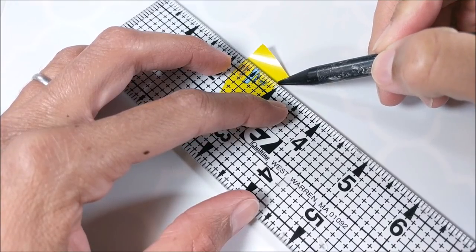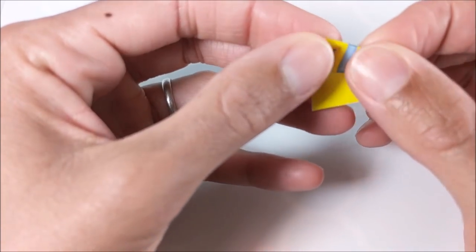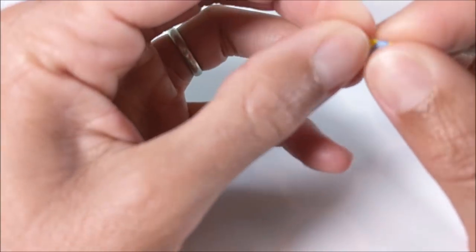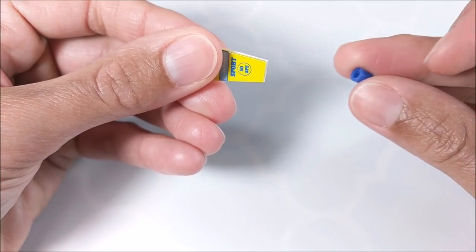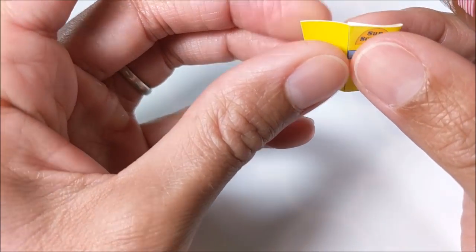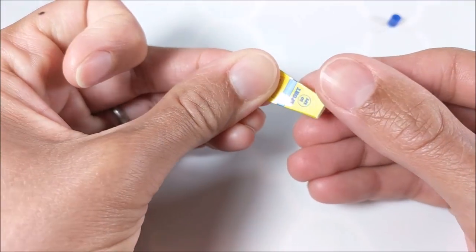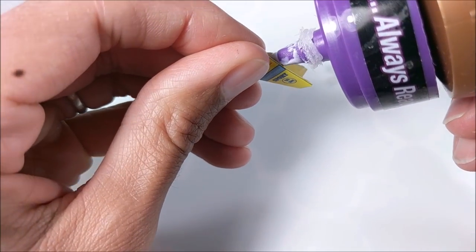I score on the lines, fold, trim anything that doesn't line up perfectly, then with my perler bead handy, I glue along the top. Then give it shape along the bottom for my perler bead. Glue the side.